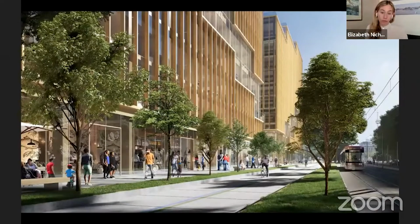And once we decided we felt like this was an appropriate project for using mass timber, then we wanted to make sure that we were exposing it as much as possible. The main way that we achieve that is by using a curtain wall facade system, which I'll also talk about a bit later. That meant that we could expose the timber from the exterior as much as possible, which we thought would create a good environment for passersby, but also function as a way of educating the public about mass timber construction techniques. So that really became our third design pillar, along with creating flexibility and enhancing the community. The third pillar was really, let's celebrate and expose the mass timber as much as possible.